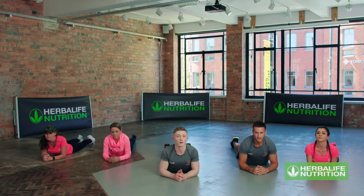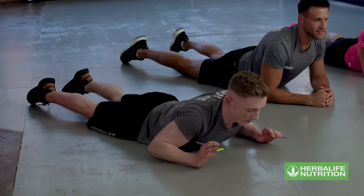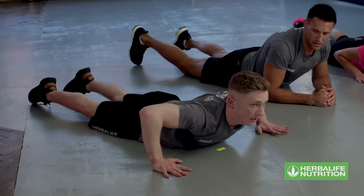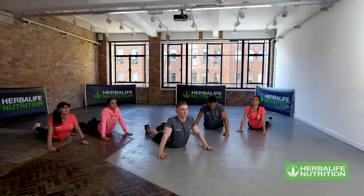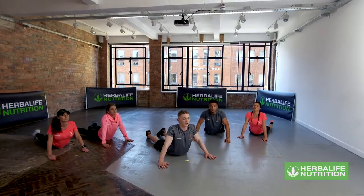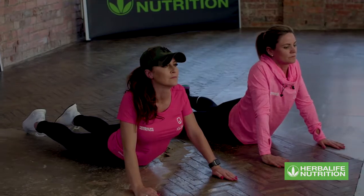You know, if you've done all those core circuits, your stomach might be sore, you feel a nice stretch through the stomach. You'll feel that. So I would implore you now, if you can, only go at your pace. We're going to press up position, and again, just go as high as you possibly can. You get a nice stretch through the lower back and stomach again. This one's a little more challenging. If you need to stay on the elbows, you can do.